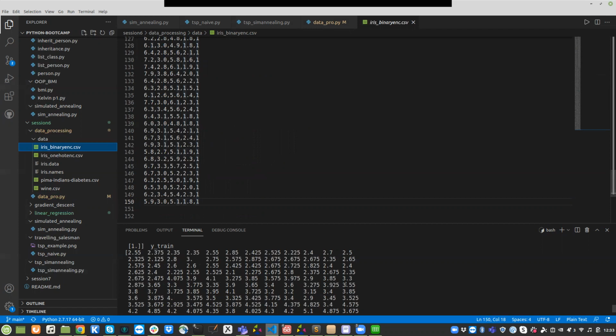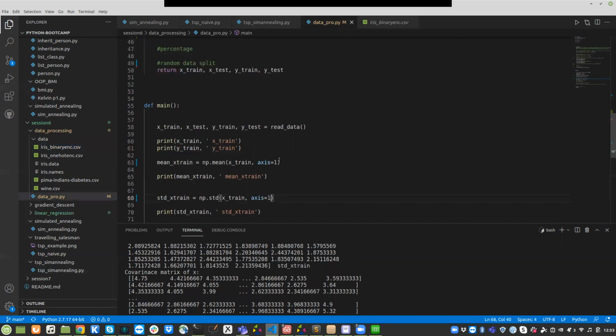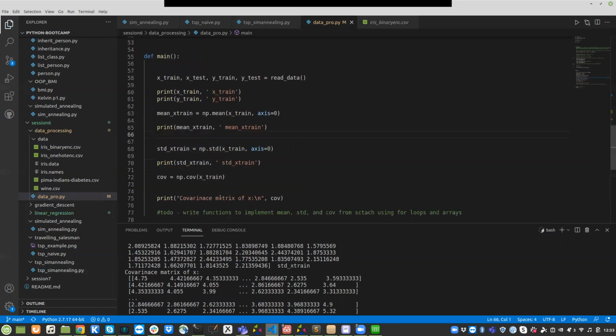Okay, so that's what axis equal to 1 means. But that's not usually useful information, the mean across the rows. And then you can also, across the rows and the columns, make histograms.